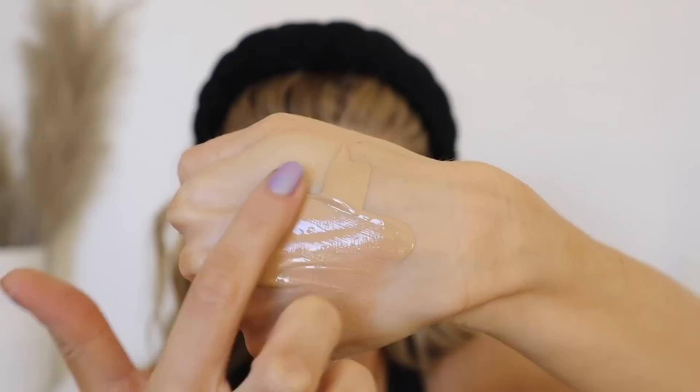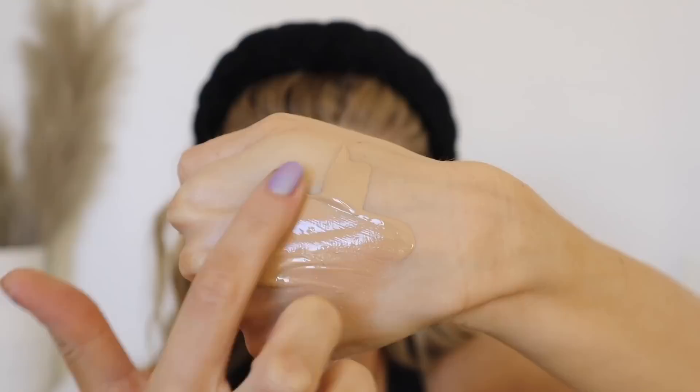With just one application, this gives nice sheer to light coverage — it looks really pretty, but you can build it up with multiple applications closer to medium coverage if needed. Just like the untinted Anthelios Light Fluid, it has that same super liquidy, runny consistency, but without that slightly oily slip. So I actually prefer the way this one feels. It has a really nice natural finish that doesn't mattify or enhance glowiness underneath.